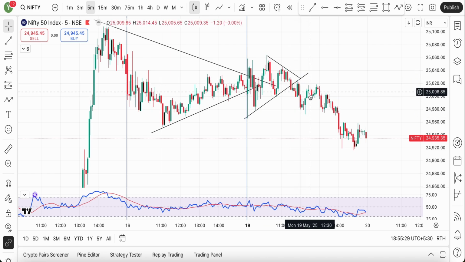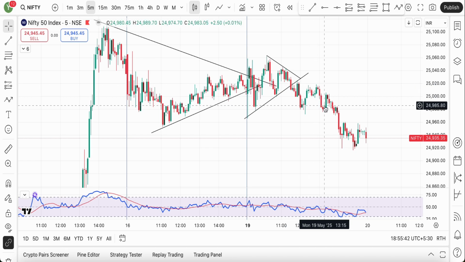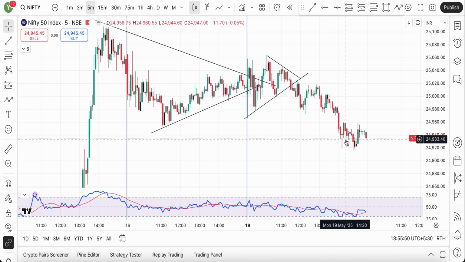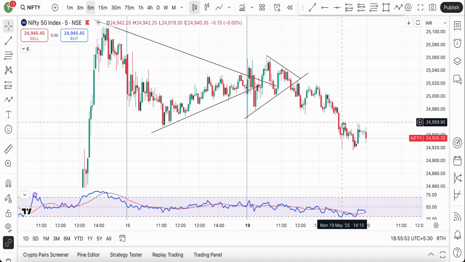Markets immediately gave a good pullback again. It did not trigger my stop loss, formed a double top here, and broke down. Once this particular breakdown came around here, I moved the SL from this to this. This is how I actually trailed in the live market that I'm sharing with you guys. Then the market again gave a pullback and came down. I exited somewhere around this particular candle because I could not see the selling pressure.